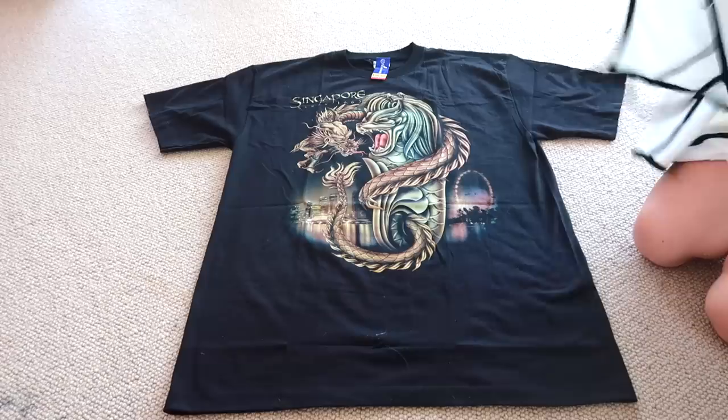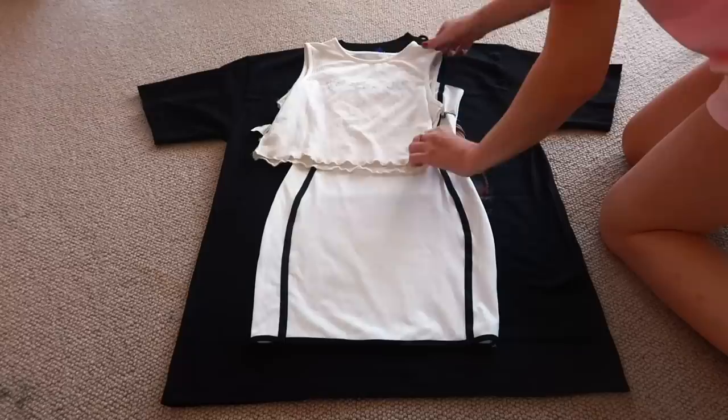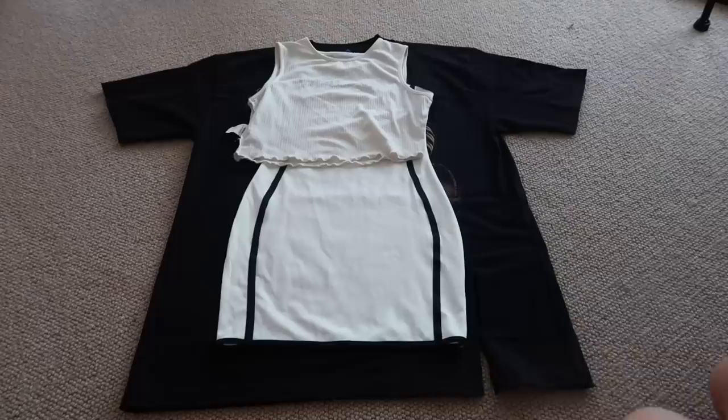Here's the shirt all laid out, and I have this dress from YesStyle that I really like how it fits. I'm going to lay it over the top just like the tutorial said. Since I want a different neckline, I'm placing a tank top over it as a guide — it's inside out so you can't see it's dirty. Now is the part I'm a little nervous for because we actually have to cut up the shirt, but let's just do it.